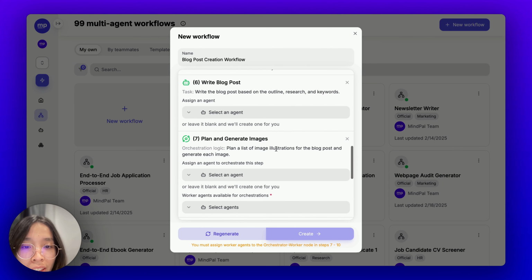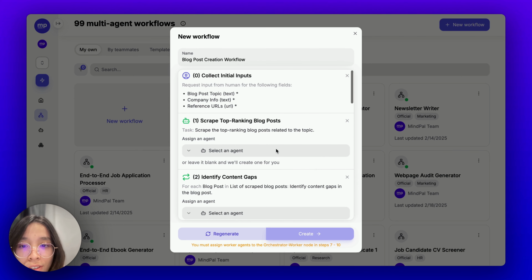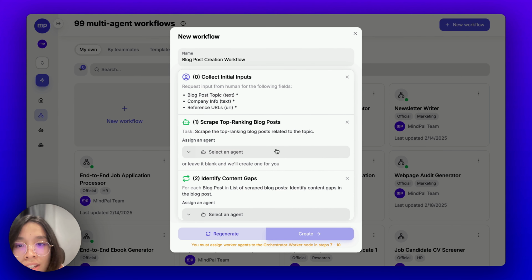Now the last step that you need to do is to assign the right AI agents to each of these steps. So if you already have an existing agent in your library that you have trained for tasks in this workflow, you can just call them out and assign them to execute the task for you.